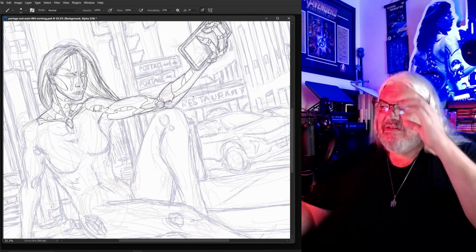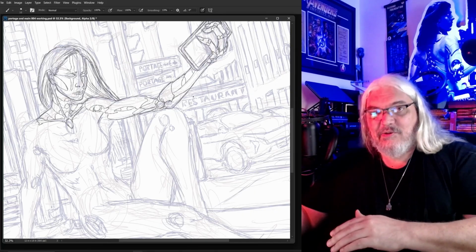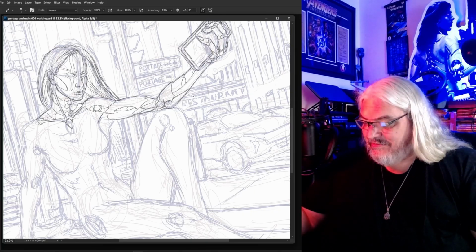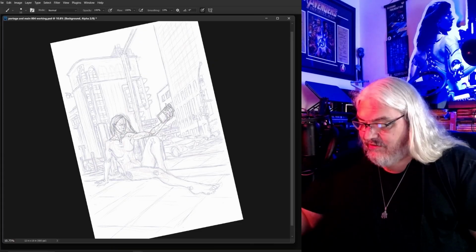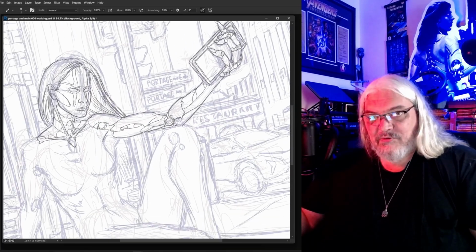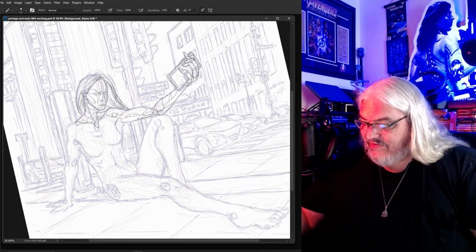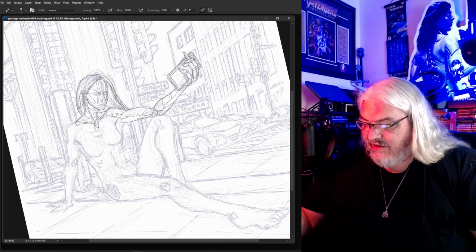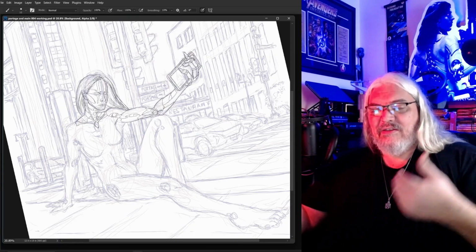So it's more accurate to say you want to draw the viewer's eye without making it look like you're drawing the viewer's eye. In this particular image, I'm wanting to draw the viewer's attention to the main figure without having arrows pointing at the main figure. In this case, one of the things that you're looking at is the figure is looking at an object. There is this relationship between her face and the phone in her hand. So there's already a story being told.